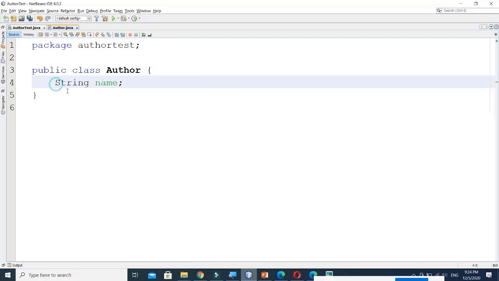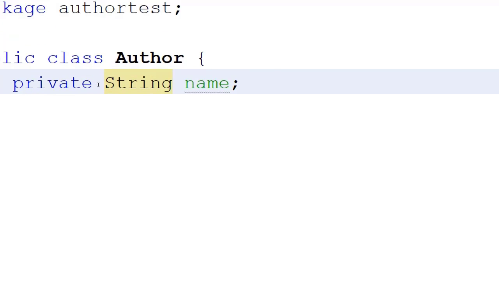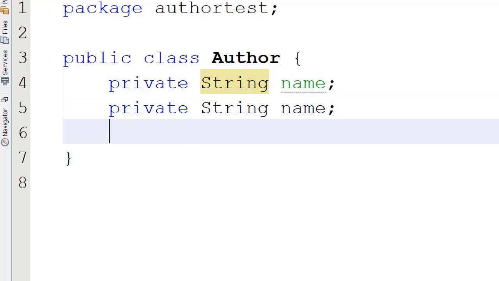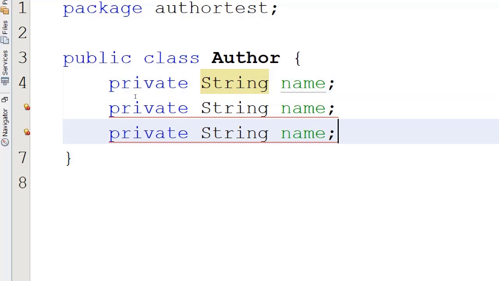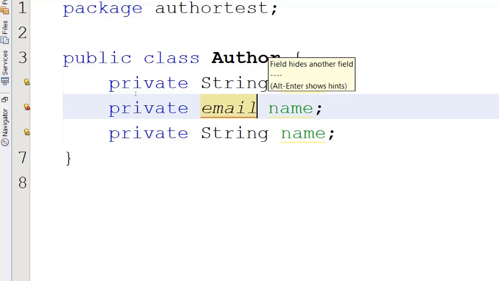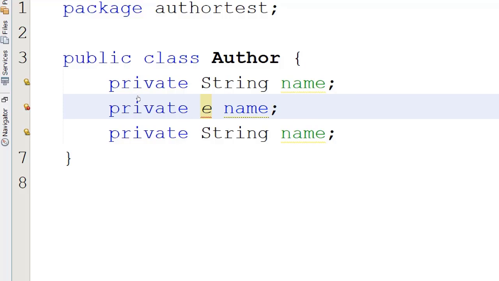So I have to make this private. Type in the private keyword, private string name, and I can copy this part and paste. The other value is email, private string email.